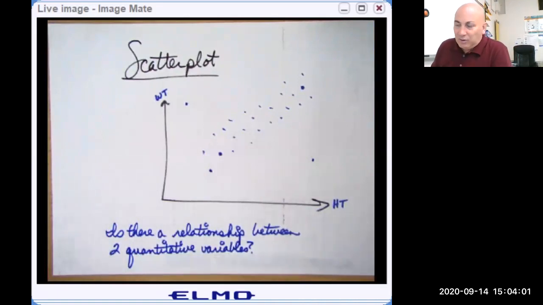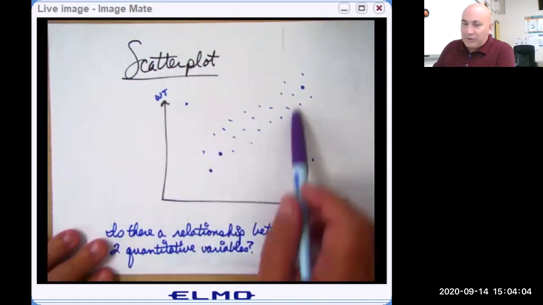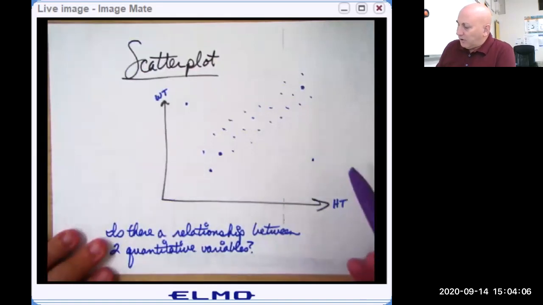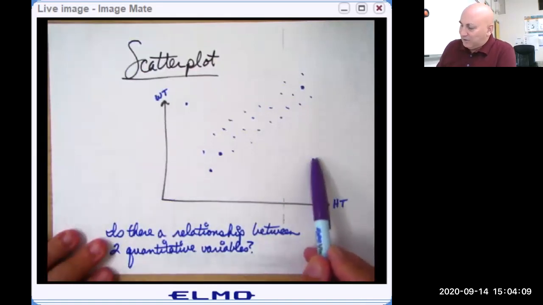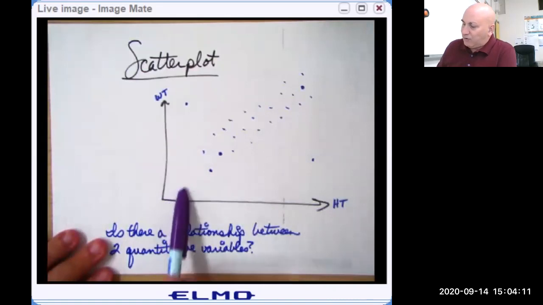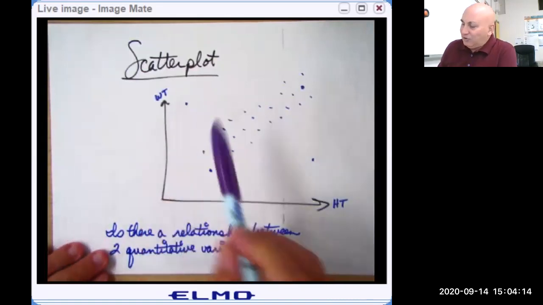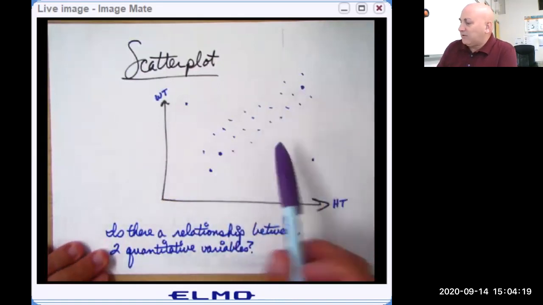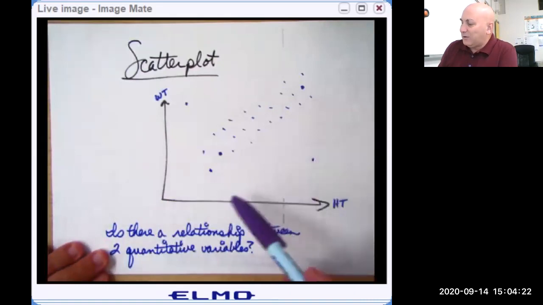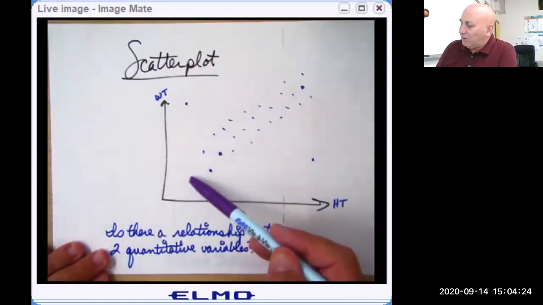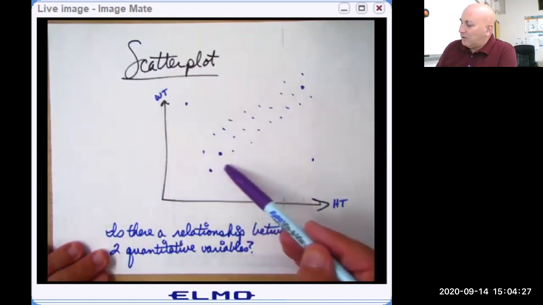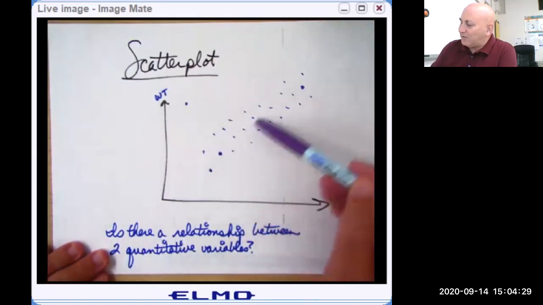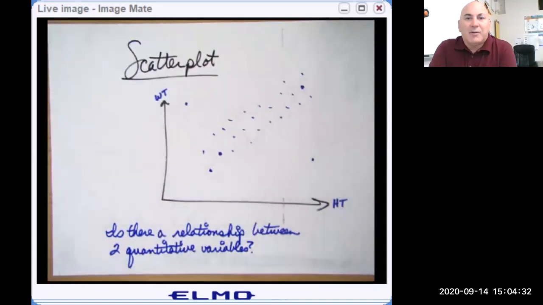Now, in general, the taller people are, the more they weigh. Sure, there are people who are really tall and don't weigh much. Sure, there are people who are really short and weigh a lot. But in general, the taller you get, the more you weigh. So I would look at this and say, okay, these two are a little bit crazy. But in general, as x gets bigger, y is getting bigger. There's a positive slope here. And next semester, when we talk about scatter plots, we'll talk about ways to describe this.